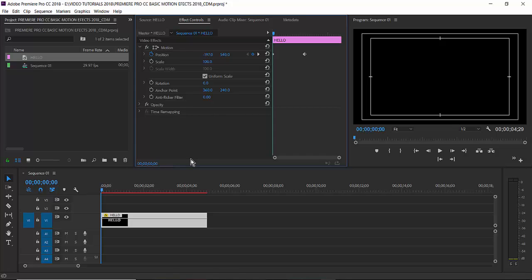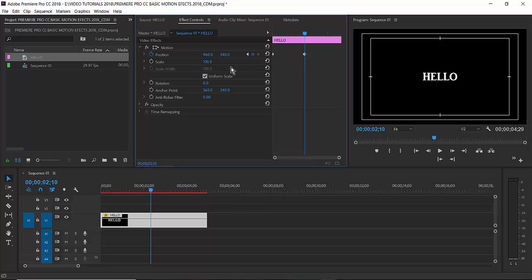So now I'm going to hit my space bar, and it shows me what I just did. So it basically will move from the left to the right between these two keyframes, which are basically its points. These points are because each keyframe has a different value. In this case, it's really just the X value minus 197. When I go to the second keyframe, it's 960.